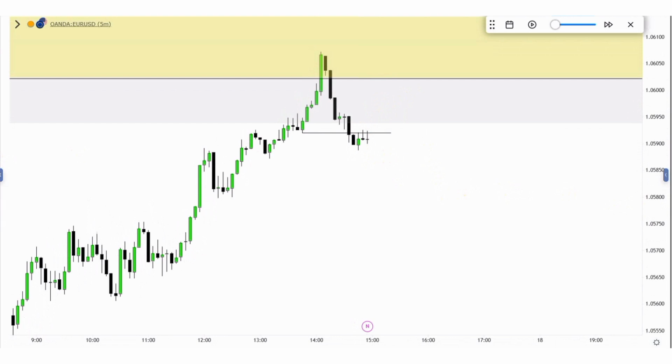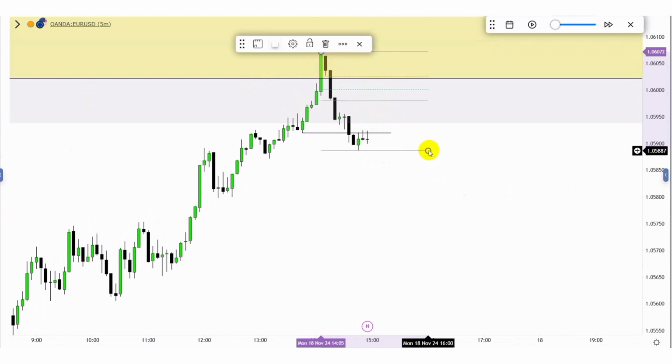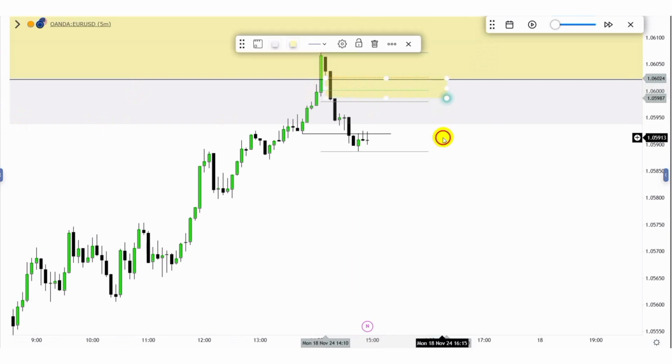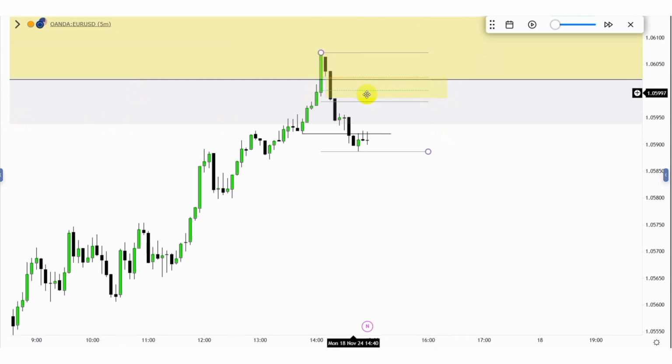Ours now is to utilize also the Fibonacci tool to determine where we could possibly take our entry. Now, from the swing high to the swing low, you can see this is our equilibrium. And we have this fair value gap, which is within the premium. So here we have the fair value gap above the equilibrium price level. This is within the premium price level. So we can frame our entry from this fair value gap, which is within the premium zone.